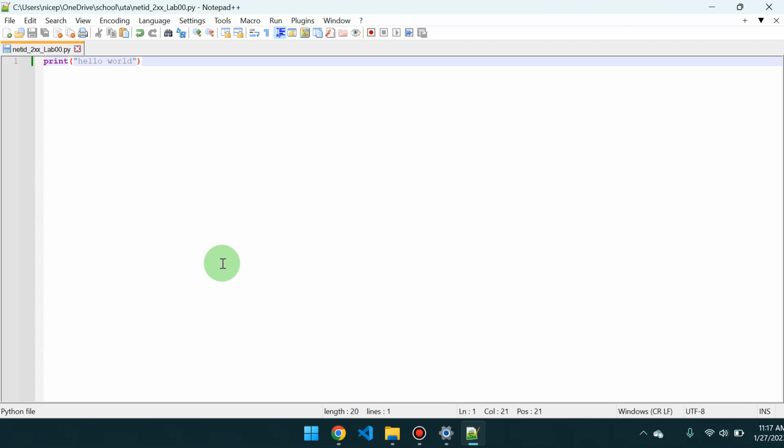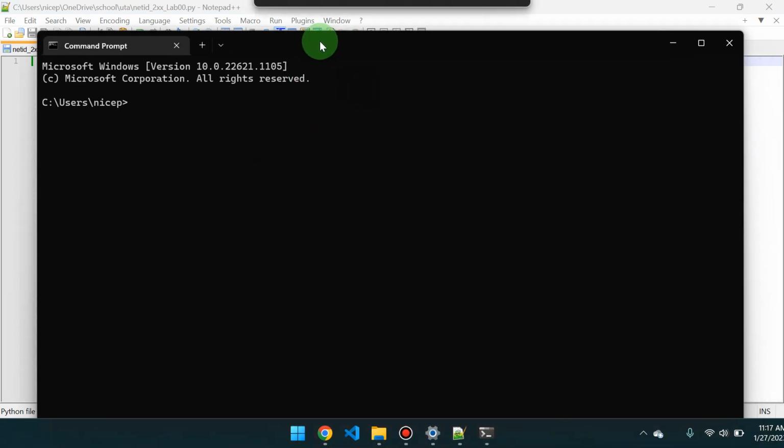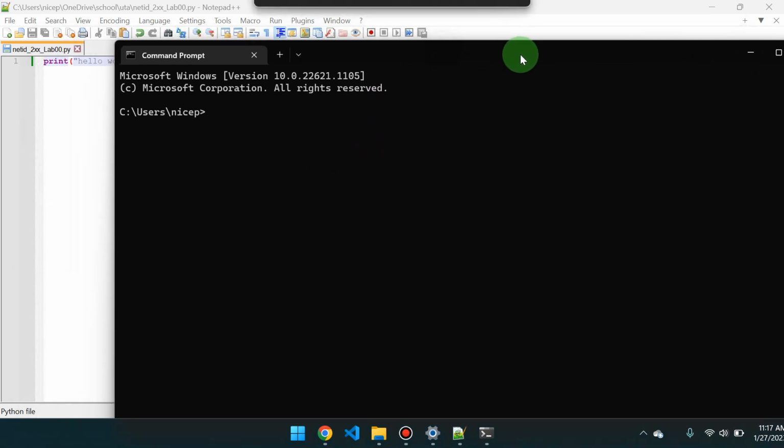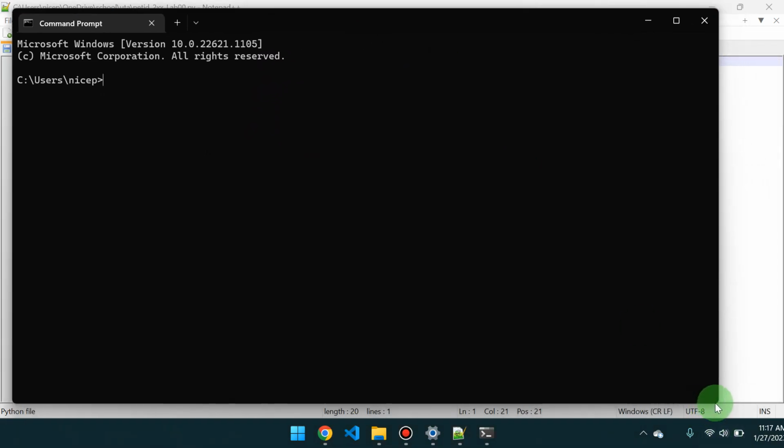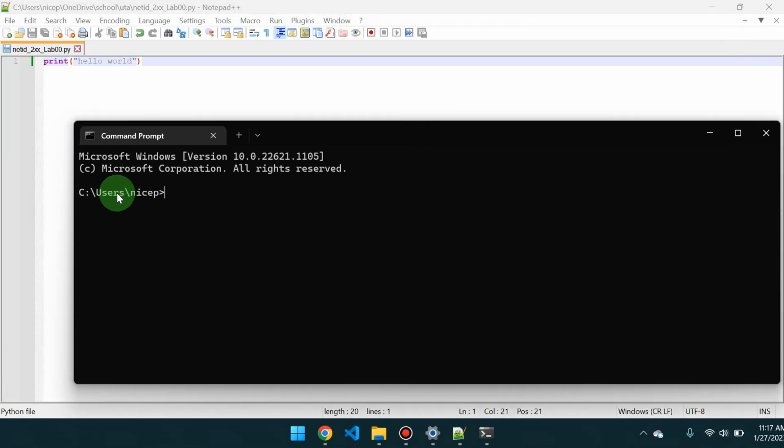So for this part, I will show both how Mac, Linux, and Windows users will run this file. Since I do have Git Bash, which is also a Unix-based terminal like Mac, but first I'm going to just show on Windows. So fortunately for Windows, the little prompter here is actually already showing you your path. Now you need to make it match the path up here. So you see I'm in Users, Nice P, Users, Nice P. I need to go into OneDrive, then into School, then into my UTA folder, and that is where my .py file exists. So how do I do that?